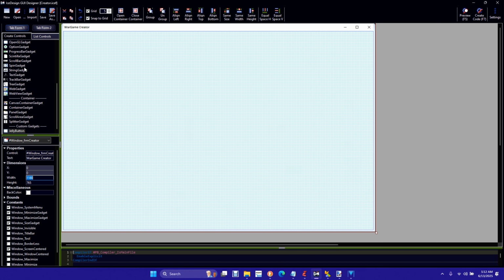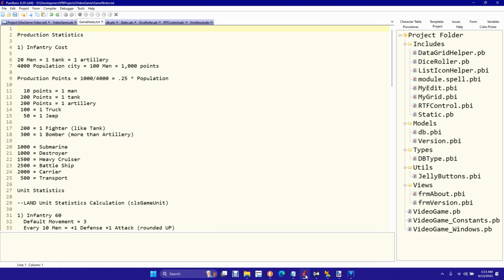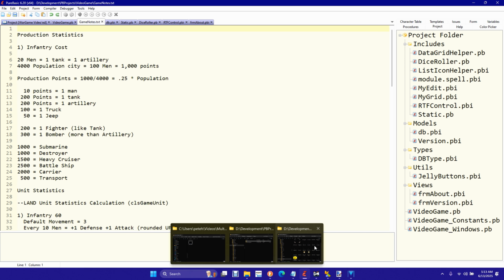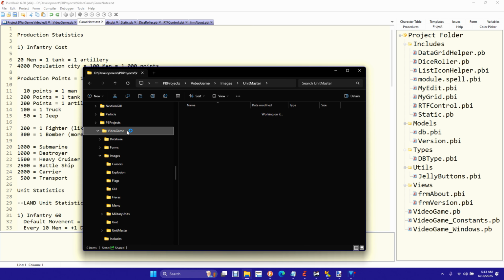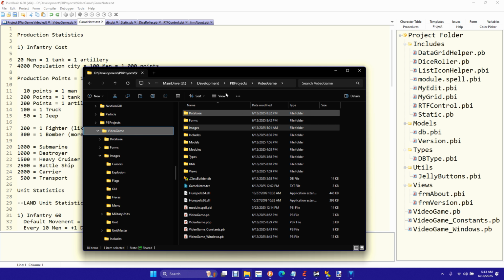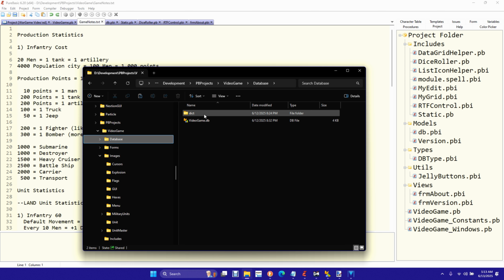What I want to go to now is let's come out here and let's go look at the folder structure. So this is a video game. He's got our standard folder structure. My database, I've created my database. So that's this guy right here. He's got the dictionaries and whatnot for RTF. Let's see, the video game database currently, I do have it here.